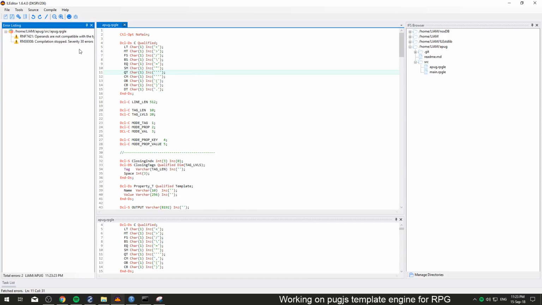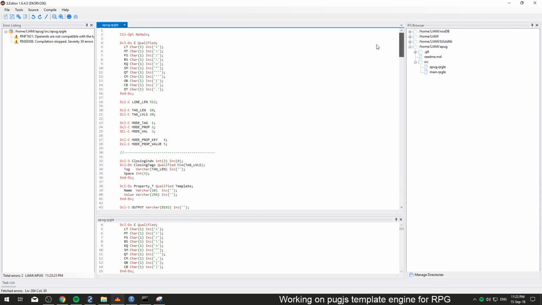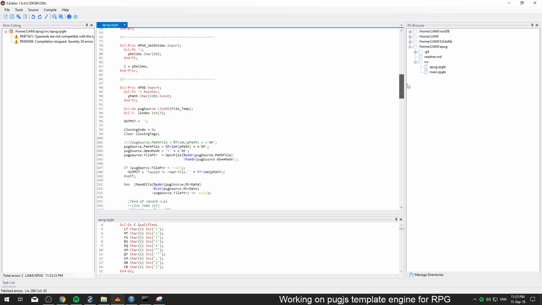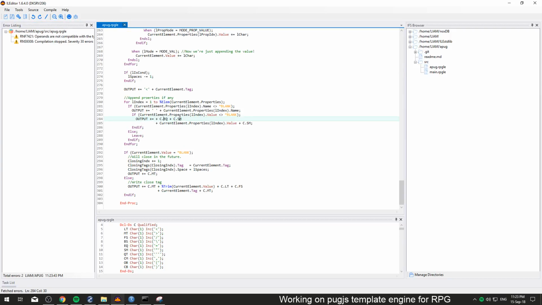Control C, fetching errors. What? Operands are not compatible with this type of operator. What did I do? CM, what's comma? Ah, that's a comma. What's the issue here? What did I miss? C.EQ. What? That's weird.